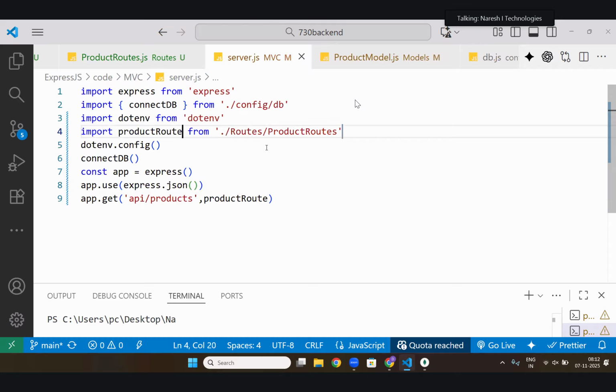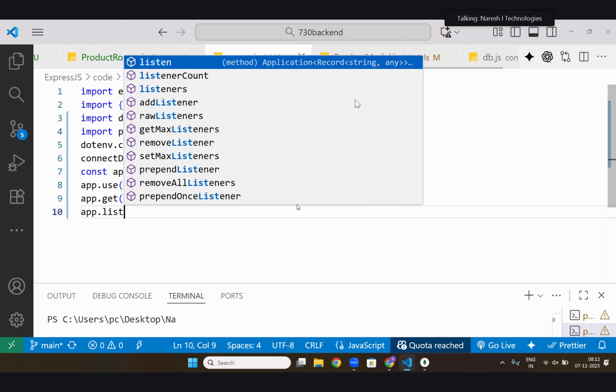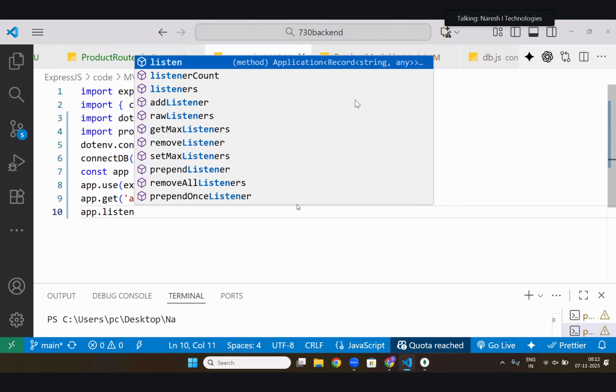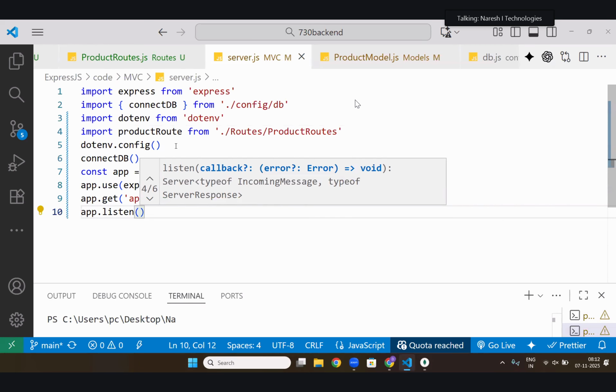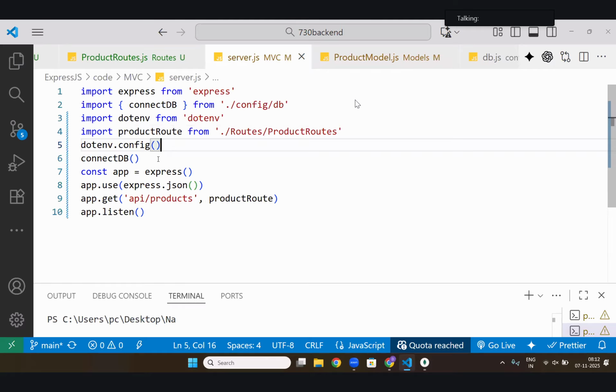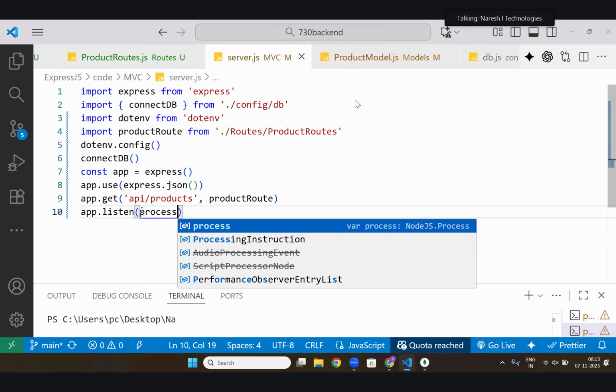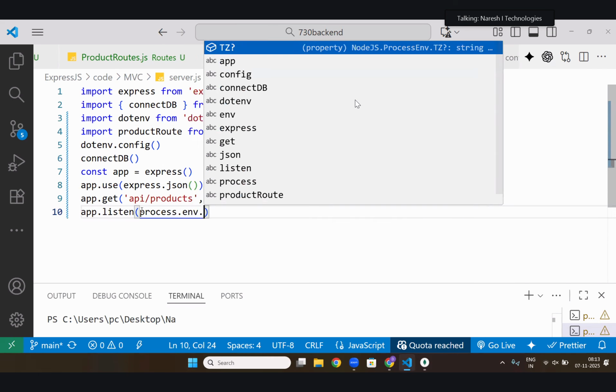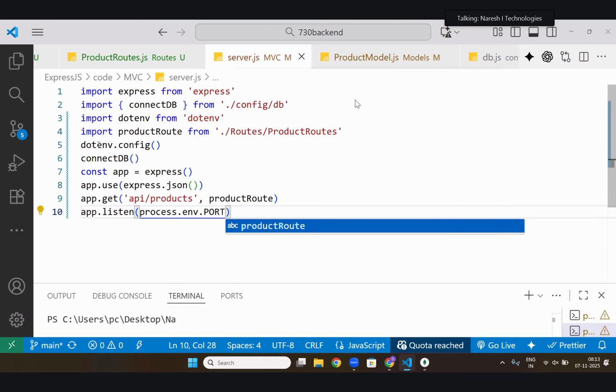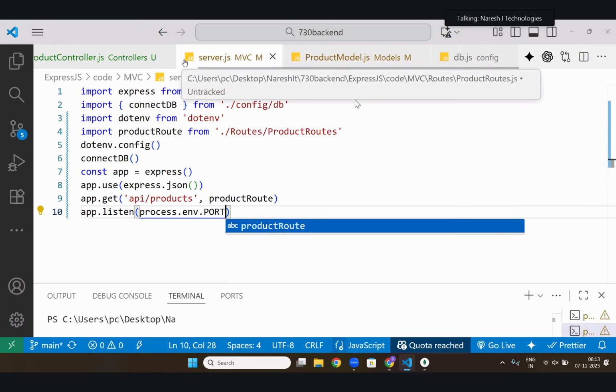Now we have done it in multiple layers, sir. Last one, app.listen to the port. I have to take one port, sir. How do you take the port? Process.env dot port. In the env file, there is one port.